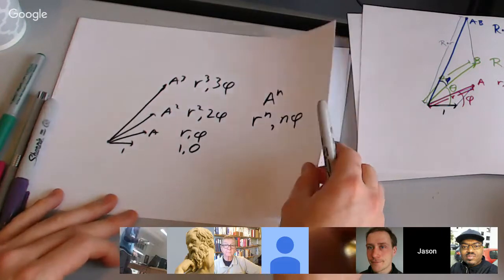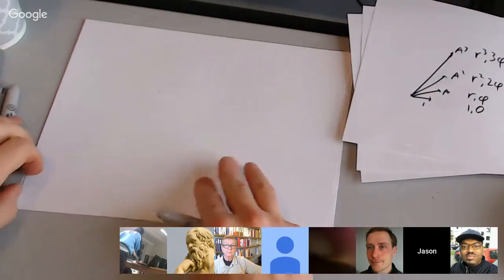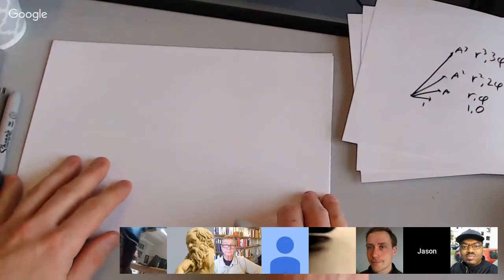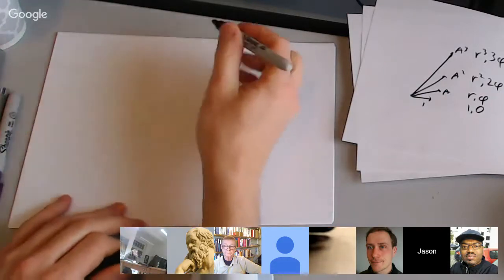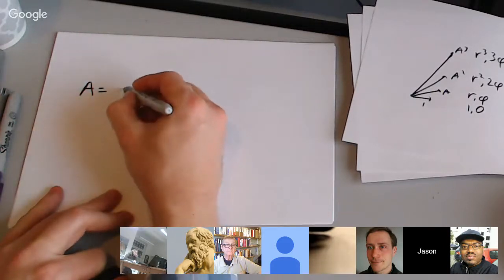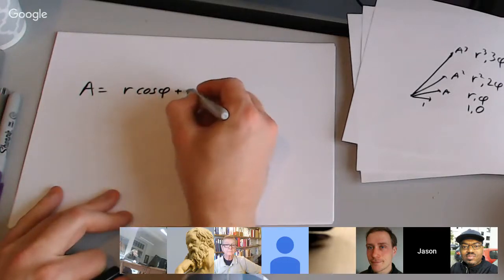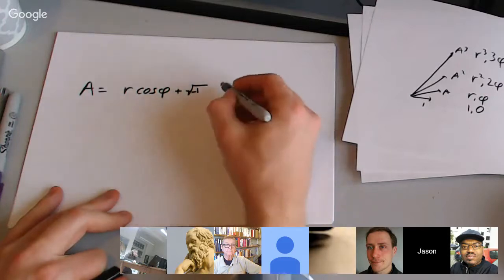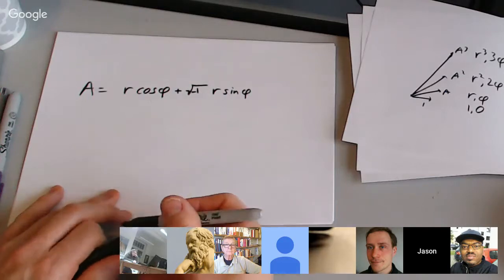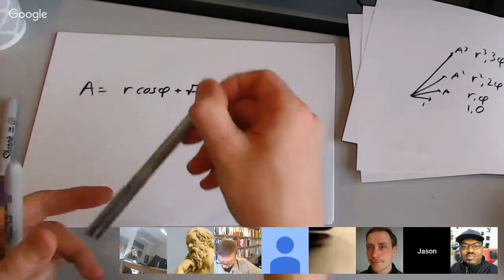We also saw, in terms of adding two numbers, so I'm going to write this again in a little bit of a different way, and I think it's okay based on what we've covered. This might make sense, and I want your questions about this if it doesn't. I'm going to go ahead and say that our number A, I'm going to write it like this: r cosine phi plus the square root of -1 times r sine phi. Is that okay? Is that somewhat familiar from before? Draw a picture of that.